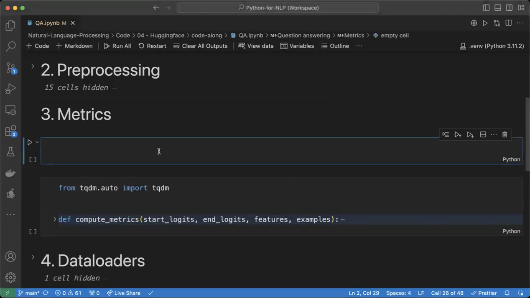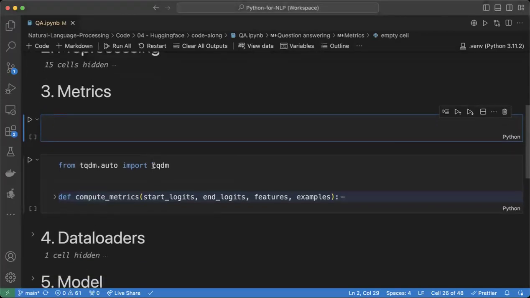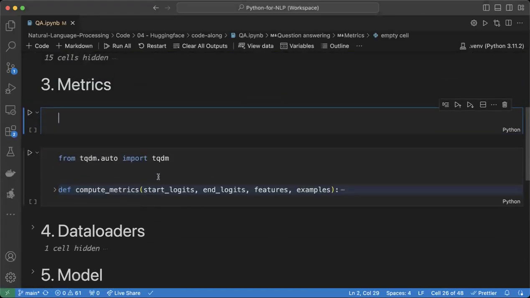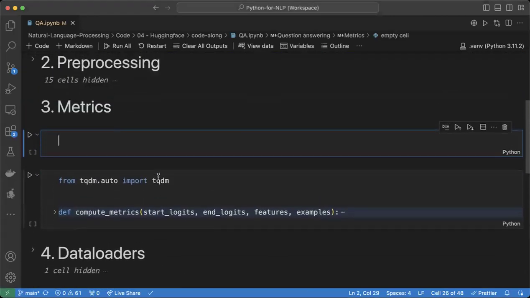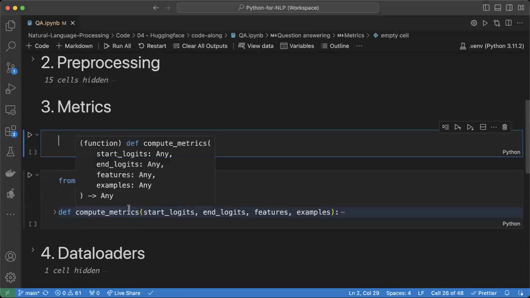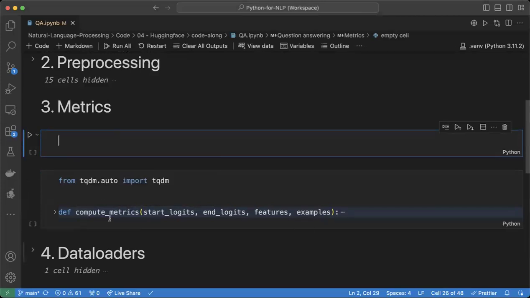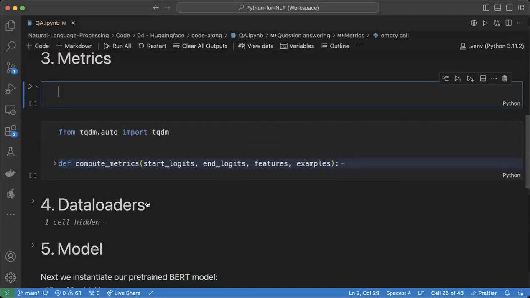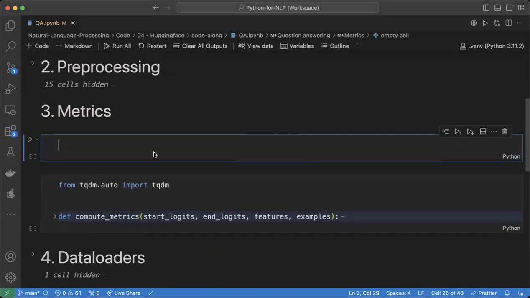All right, so this is the last thing we're going to do from scratch, and then the rest is something very familiar that we all did. That is, how do we create a function that can compute metrics, because that is required from the accelerate functions, right?